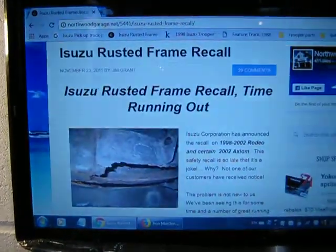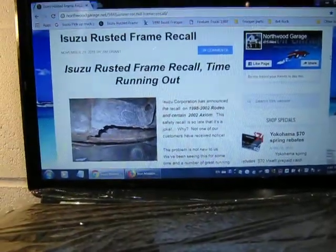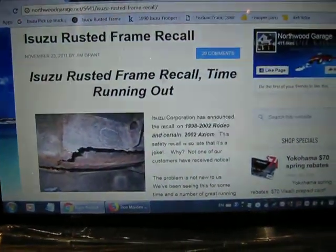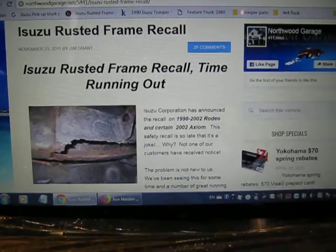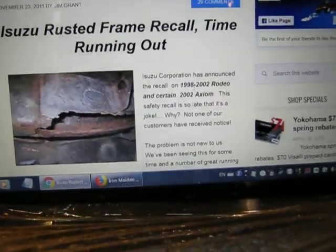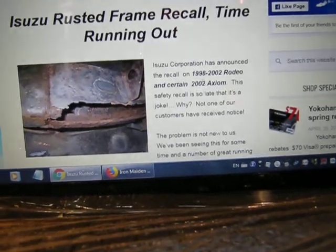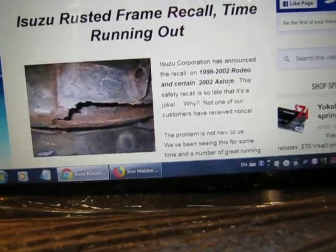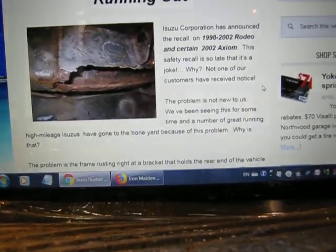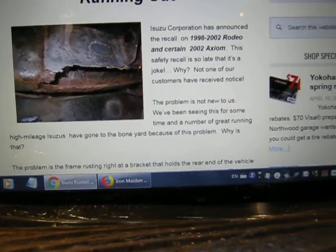Today we're going to have a little talk about rusted frames or frame rot. So this is, much to my dismay, an old Isuzu factory recall. It's talking about the rusted out frames, specifically 1998 to 2002 Rodeos, as well as the 2002 Axioms. Now there are a lot of Troopers out there that run the same risk. This is relatively the same frame.